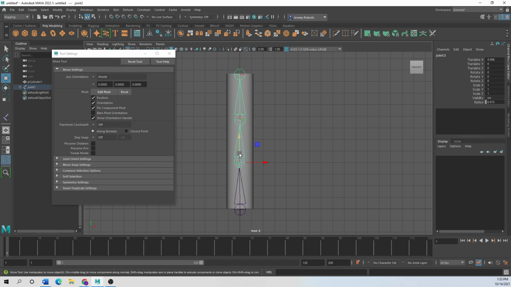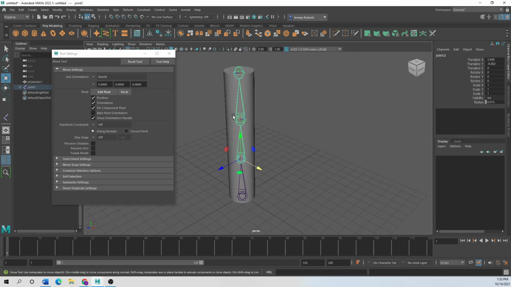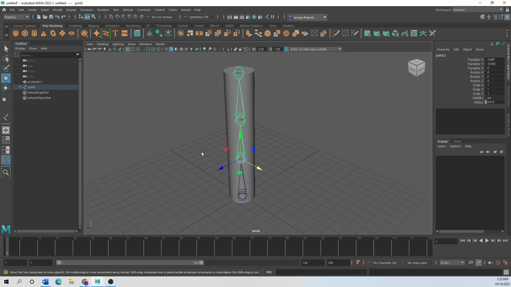So let's move them around. You can really do anything right here. You can select them, move them back and forth. I would not suggest setting rig skeletal systems in this perspective view because you will not get them straight. But if you notice, you can move these things in a perspective view too. But you also notice that when you select this one, this whole thing is being selected there.